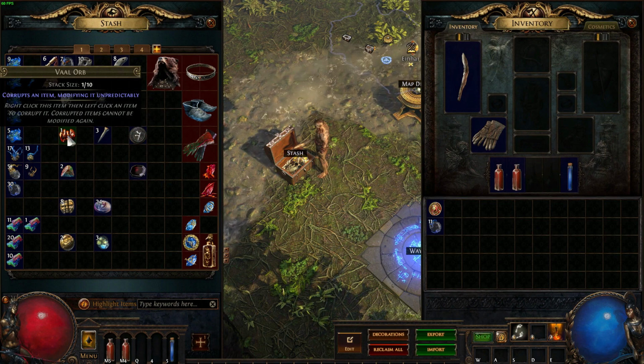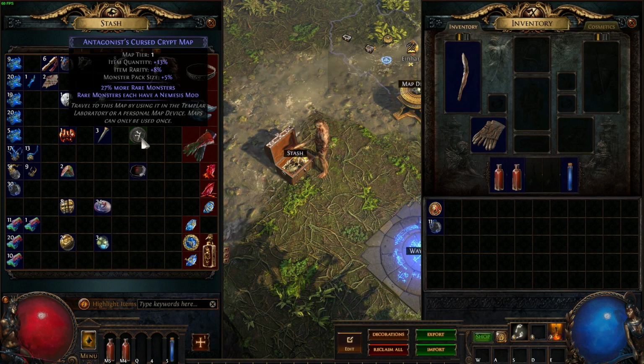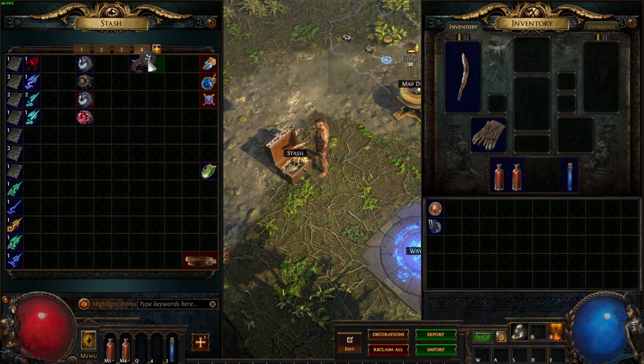Now you can also take this Vol Orb and use it on this map. That will corrupt this map. It might actually turn it into a different map, or it will just make this map corrupted. And what that does is it corrupts the end boss that you fight, and that boss will be harder and have different modifiers to it.